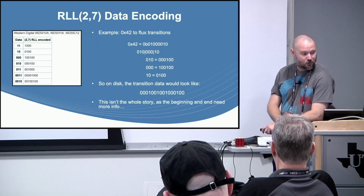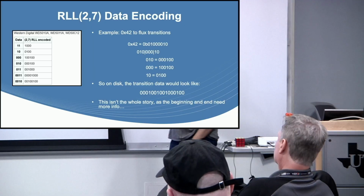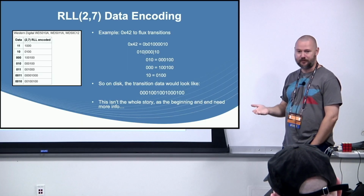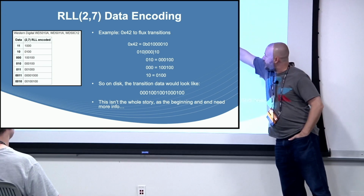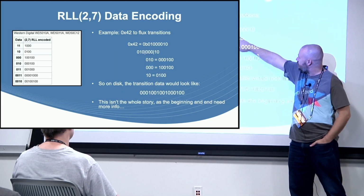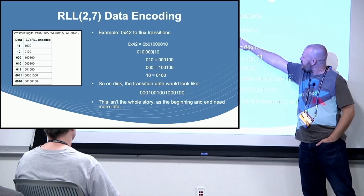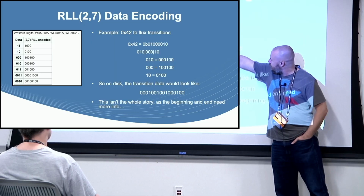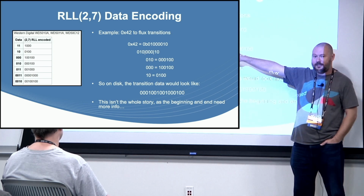Okay. So we've got an example in here, and this is where we start getting into the nerdy math of it. We're going to take the hex value of 42, and we'll break that down and get the flux transition information that it will encode to down at the magnetic level. So we take it, we get its binary equivalent, okay? And then we start at the beginning with the 0, 1, 0, 0, and we see from our data column exactly how many of these bits we can take at one time that match up with that data column. In this instance, we can break it down to the 0, 1, 0, which matches, the 3 zeros, which will match, and then the 1, 0, which will match.